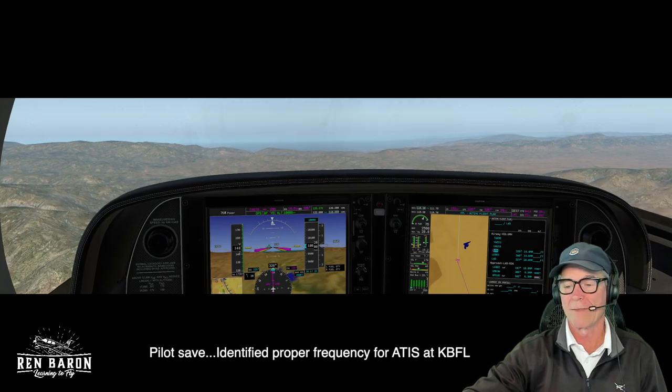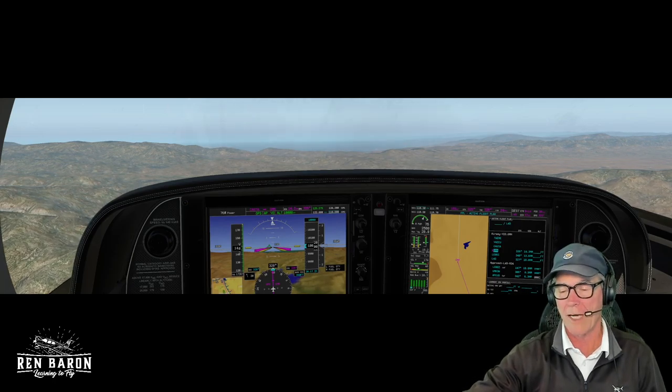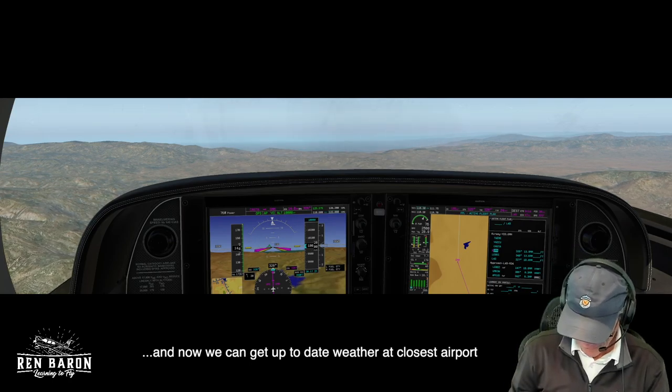Area 5, 9 or 4, ground runway 24, taxiway Alpha. 118.6 is the ATIS for Meadows Fields. I'm going to put that over into COM 1 or COM 2 active. Instructions. Advise on initial contact. You have information November.